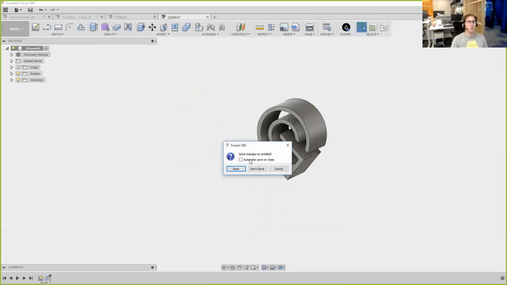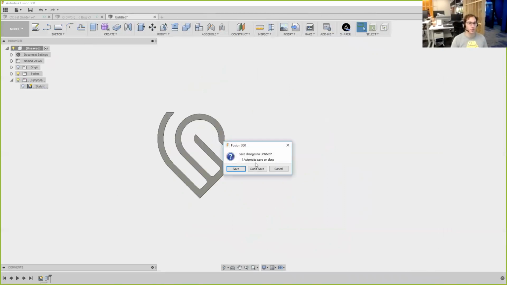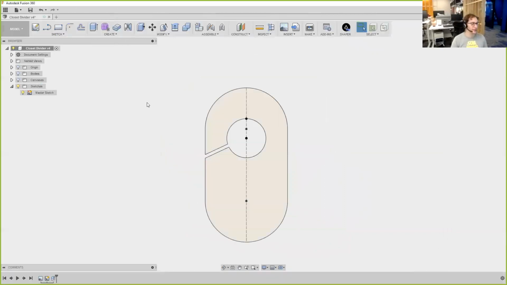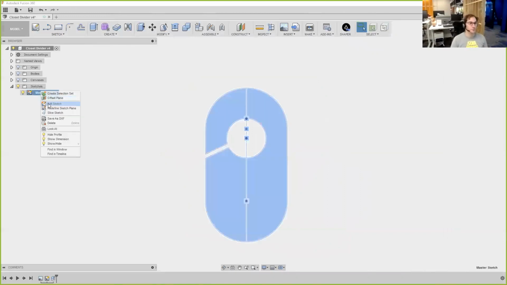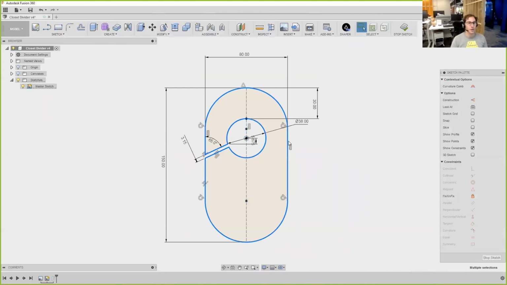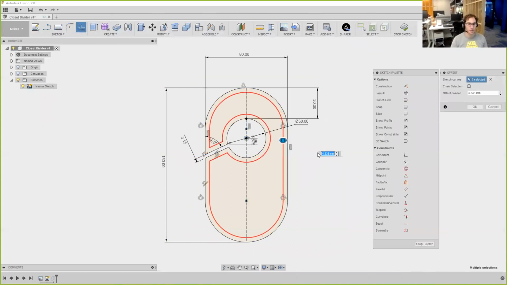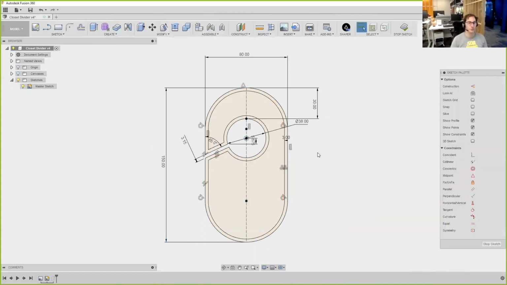Okay, so we were talking earlier about this closet hanger, right? We started it last week. We really enjoyed working on it, I hope. I did, at least. And let's make this a little bit more complex, like add a really cool repeating pattern to it. So for me, I like the repeating patterns, but I don't want to necessarily have the whole thing just be one big pattern. I kind of like a little bit more style to it. So let's come in and edit this sketch, and let's add an offset. We're going to choose offset, and I'm going to drag this in and say maybe 3 millimeters would be good. And now it's looking really nice.